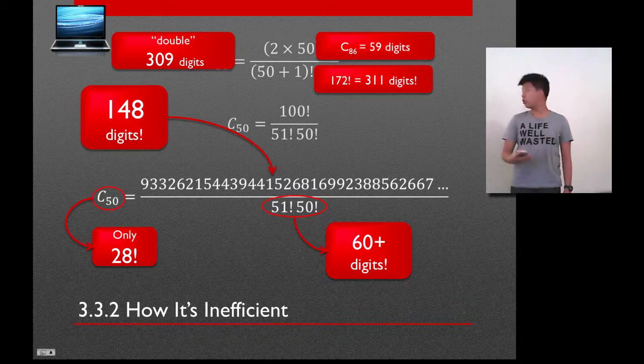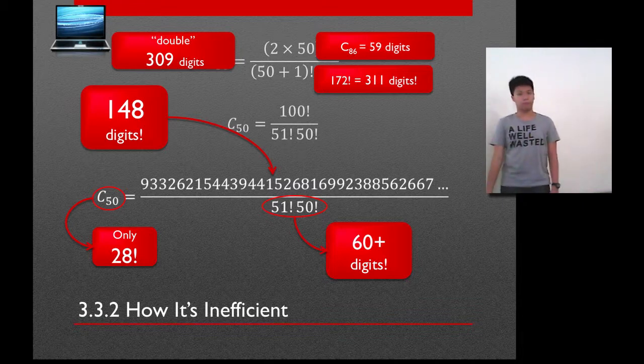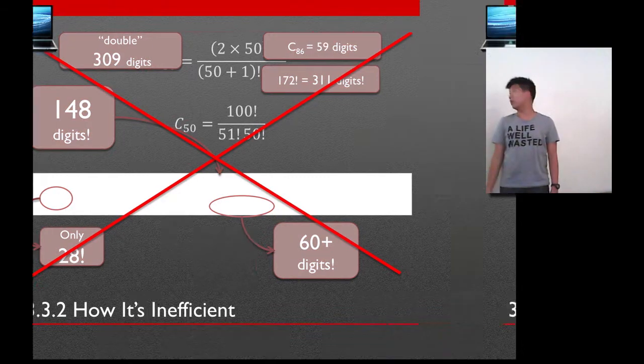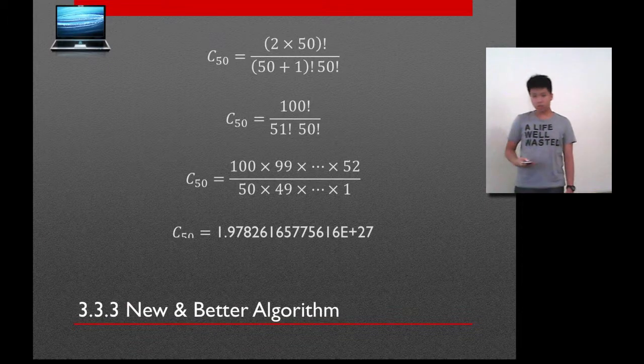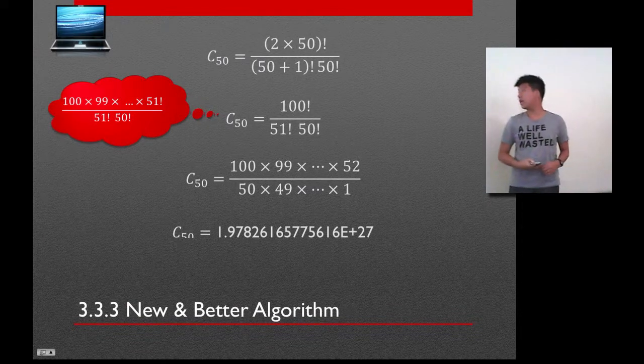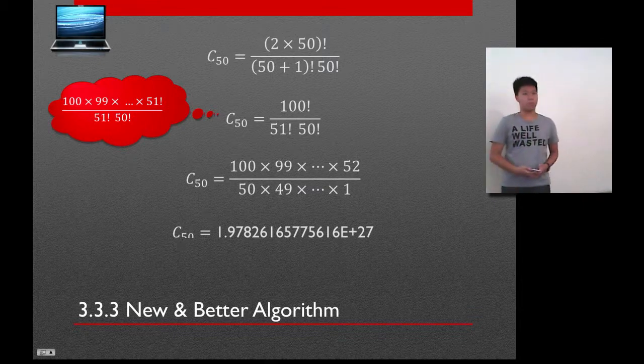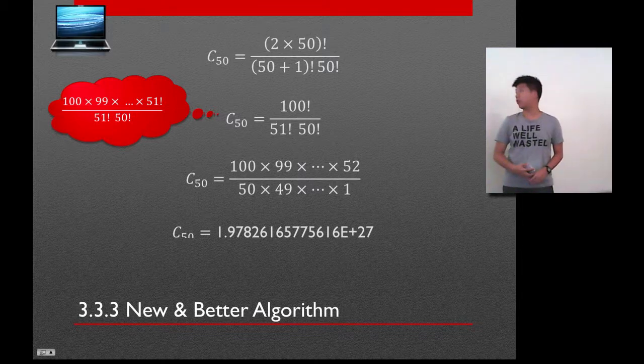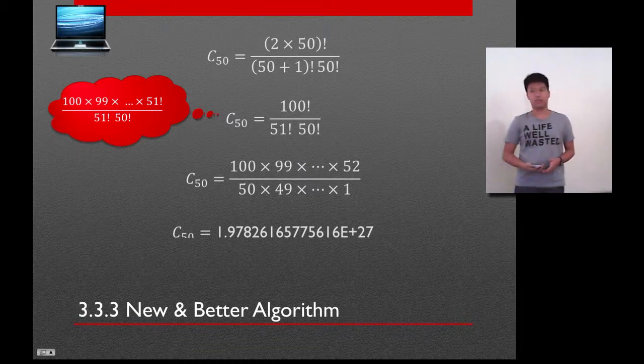So, I'm not going to use this as my algorithm. Instead, I'm going to show you here. Here is the newer and better algorithm. So, as you can see here, the program will try to calculate it by using our method. When we calculate this, we are using a calculator. As you can see here, the program will try to expand the factorials first, resulting in that, which will stop until 51 factorial. How could the program achieve that?